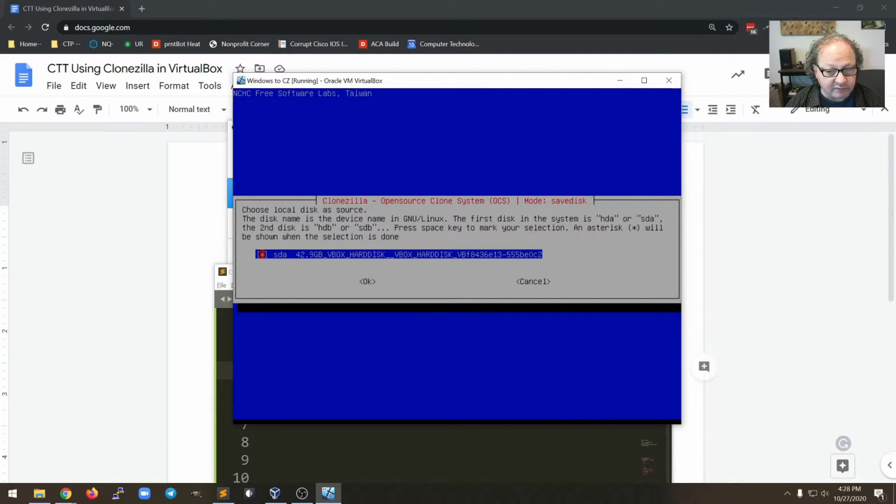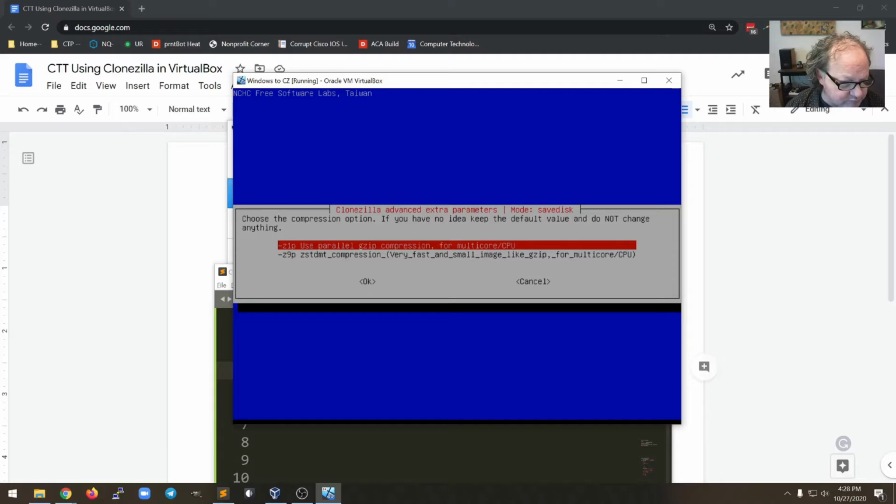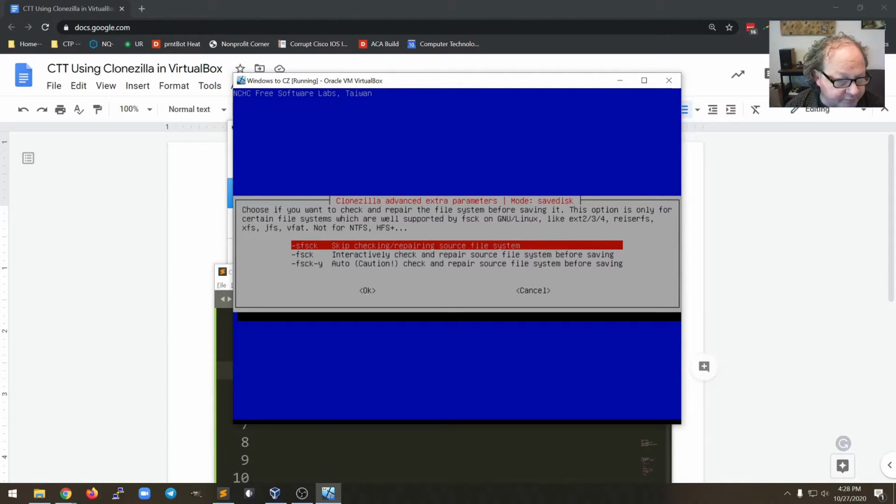And generally, this is going to be very simple for our virtual machine like this, because there's just going to be a single storage device. So we're all good here. We're just going to select this default. All right, and it's asking about what type of compression. I don't know the particular differences between these two options. Either of them will work perfectly fine.